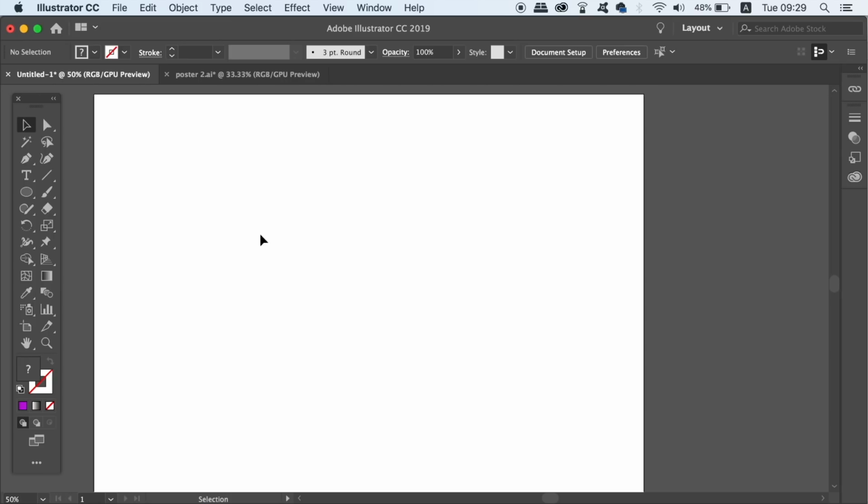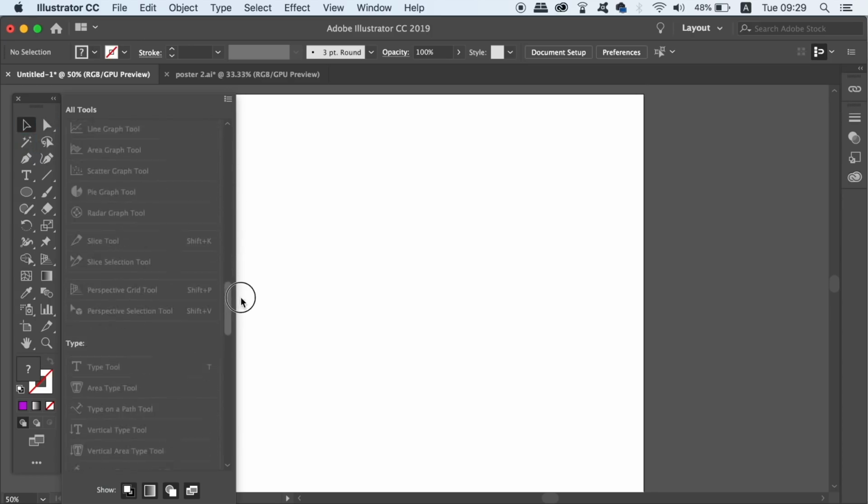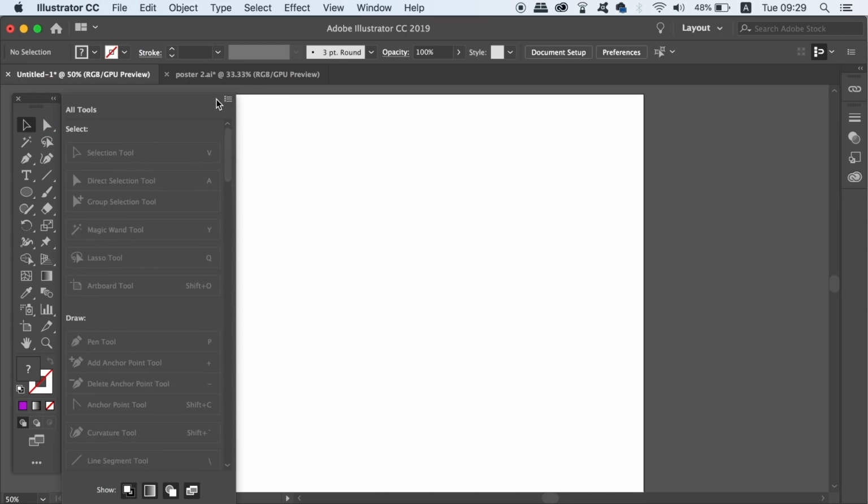Finally today, I'm going to show you how Adobe have cleaned up and upgraded the toolbar for Illustrator CC 2019. You can access the menu here, and every tool that is grayed out is a tool that we have in the toolbar right now. So if I come into the basic layout, you will see that some are grayed out and some are not.